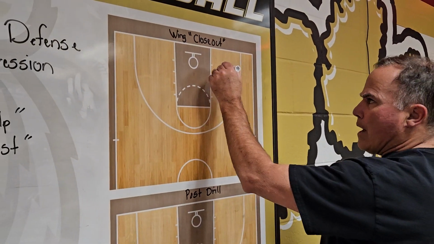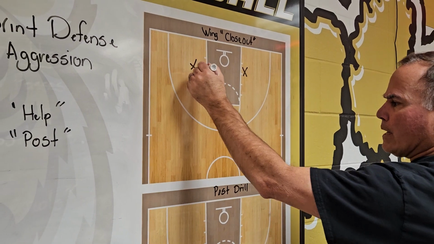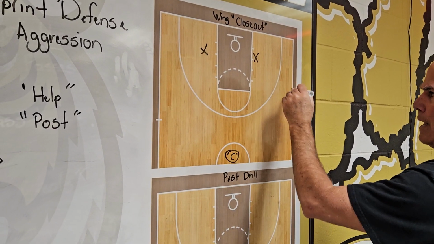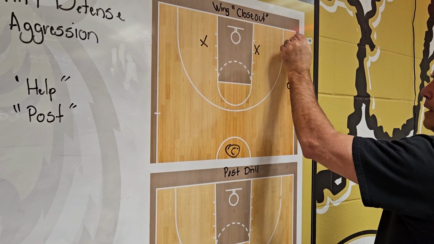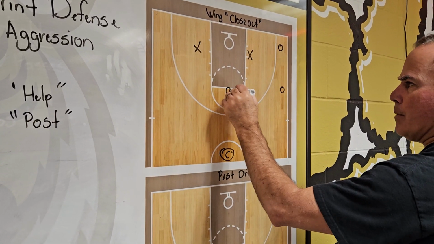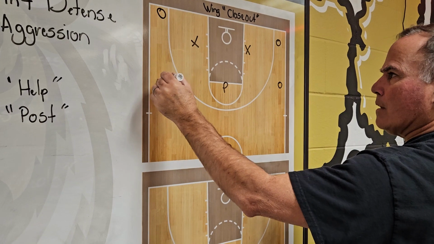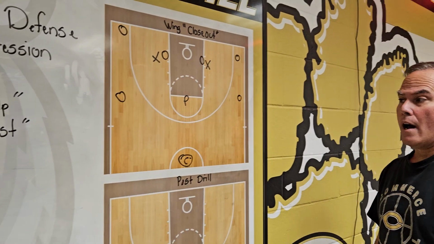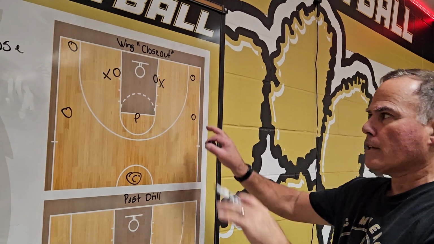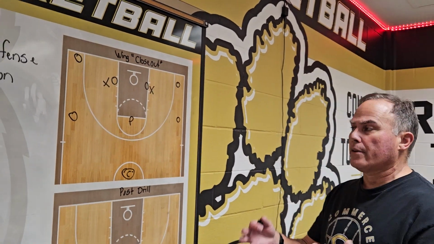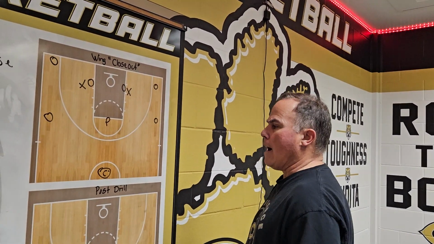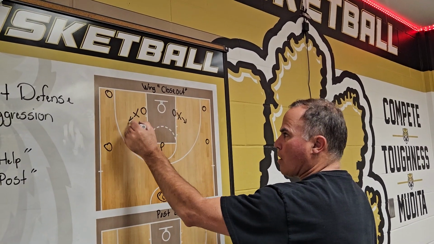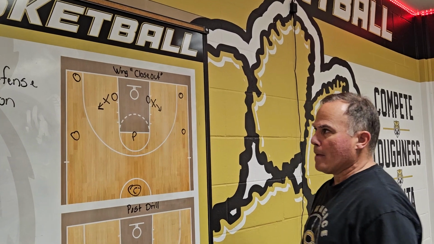The next one, coach, is what we call our wing closeout. What we would have here is our wing starting right here, and the coach would have the ball right up top. We would have a player here in the corner, and also two players in the post area. Depending on the team you're playing, you can move players around based on how you scouted. Basically, these are our two wings, and they start somewhat low, right here in the mid area.